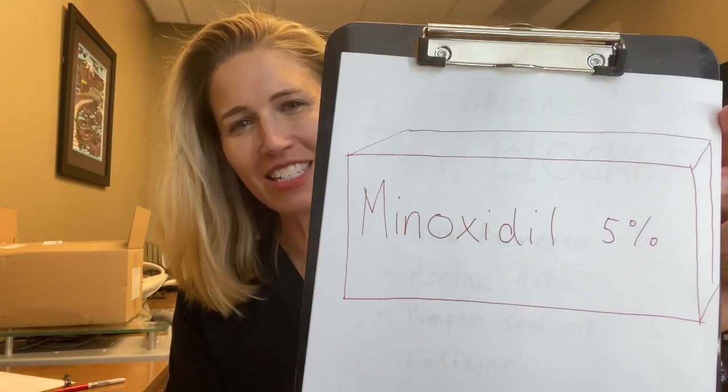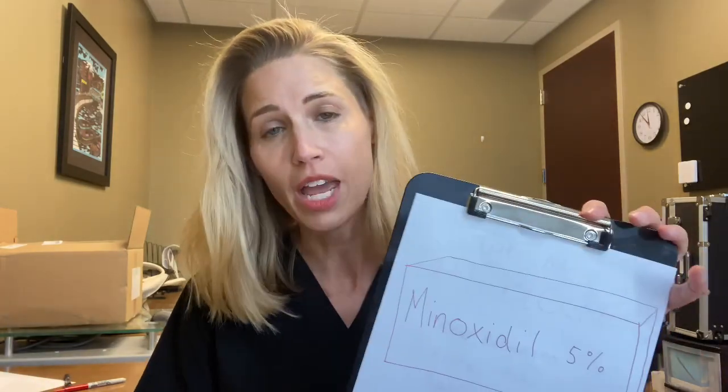So an in-the-box treatment for hair loss — I would consider minoxidil to be the most in-the-box treatment. It's been around for a long time. This is Rogaine. Rogaine comes in a couple of different formulations. 5% is really what you want — there's no use going with anything less than 5%, even if you're a woman. Go big or go home when it comes to minoxidil. In some people it can cause irritation, but for the most part it's well tolerated. Minoxidil works for about 50% of people. The only problem is you have to keep applying it every day — once you stop, a lot of times you'll lose some of the hair you retained from the minoxidil. But I'm still a fan, so even though it's in the box, we'll put that on our list of options.